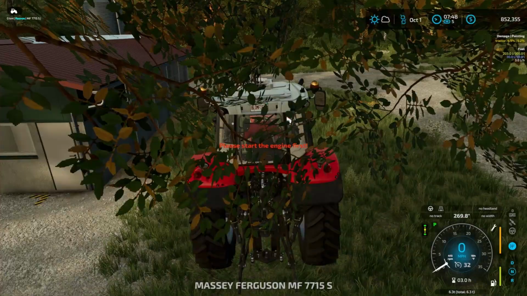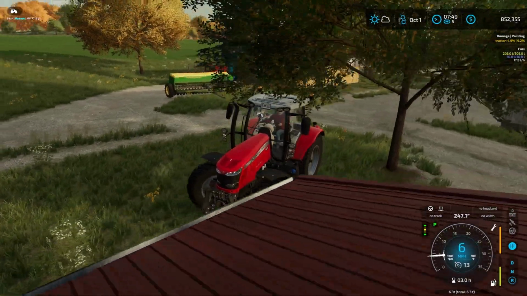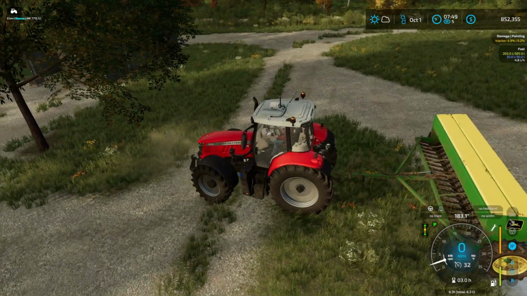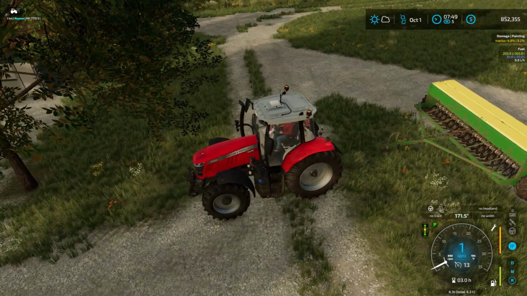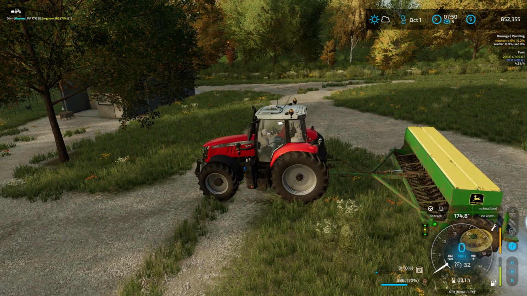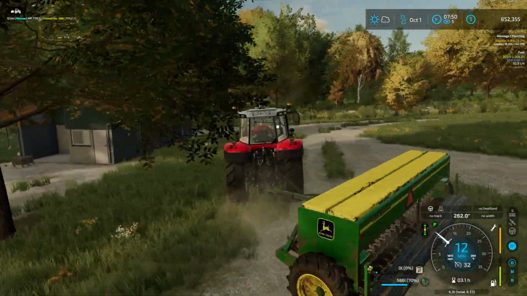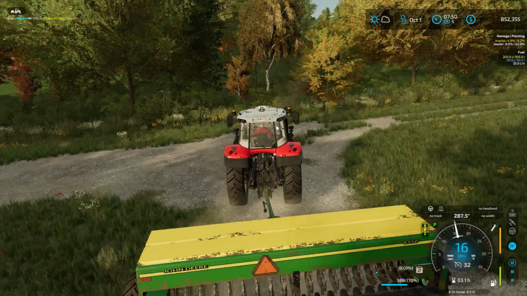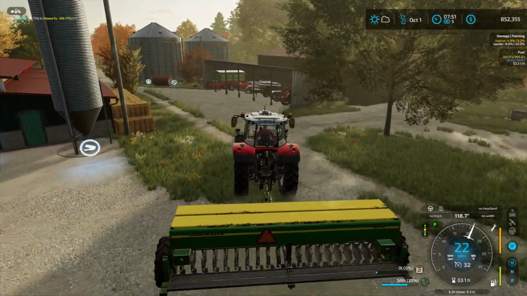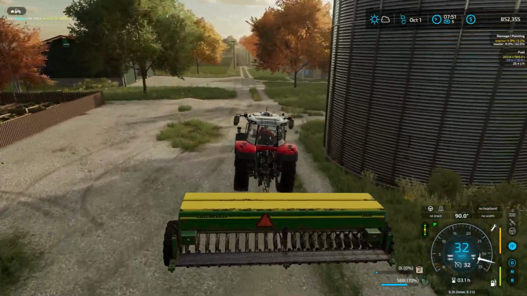Let's put a few hours on the Massey. Let's just throw some hours on this little girl. We'll hook her up to the... And I've got some seed left in there. We're going to see how far this can go. We're going to plant some oilseed radish. Cover crop, as they say. And in fact, to get to that field, I have to go this way. All right, I'm going to drive over to that field, and I will meet you there.